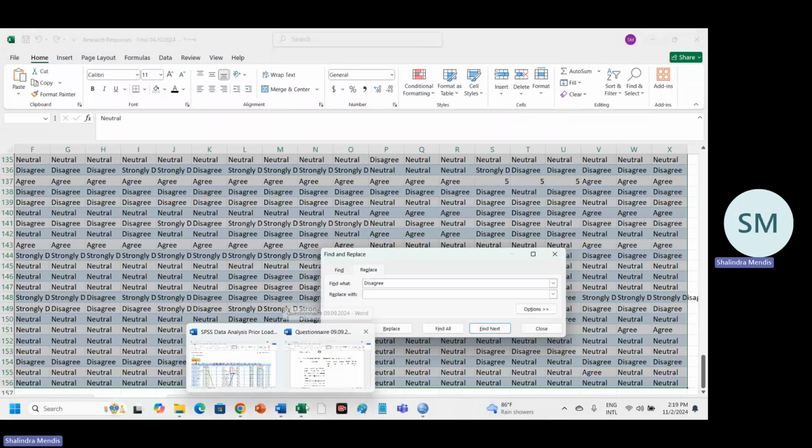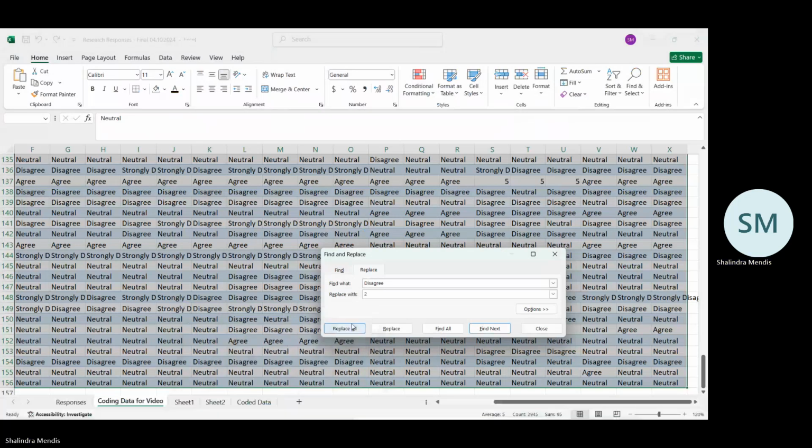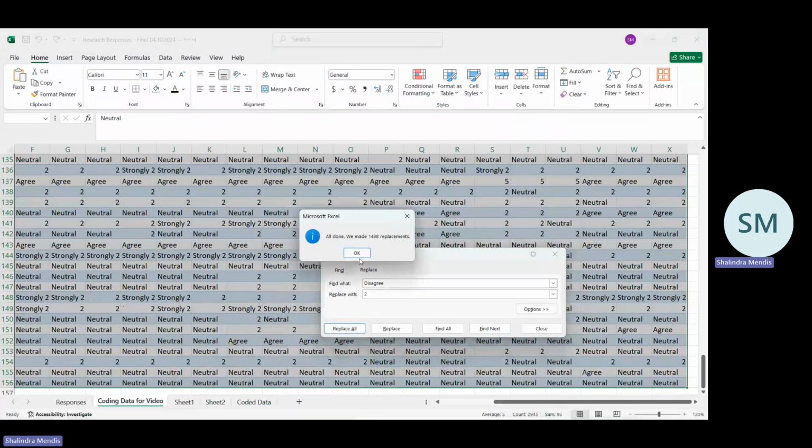Replace all. 1438 replacements. Nicely done.